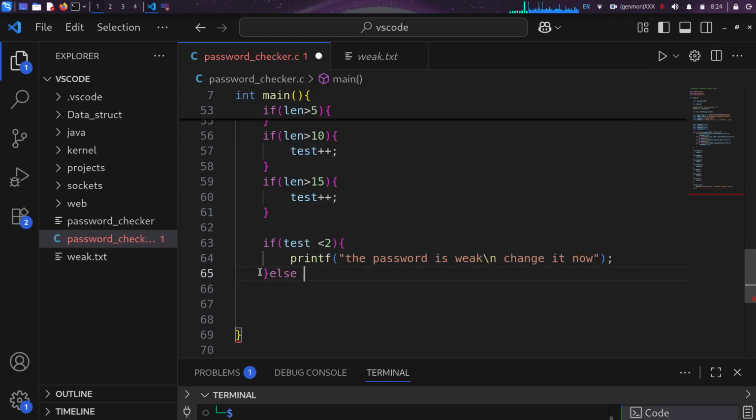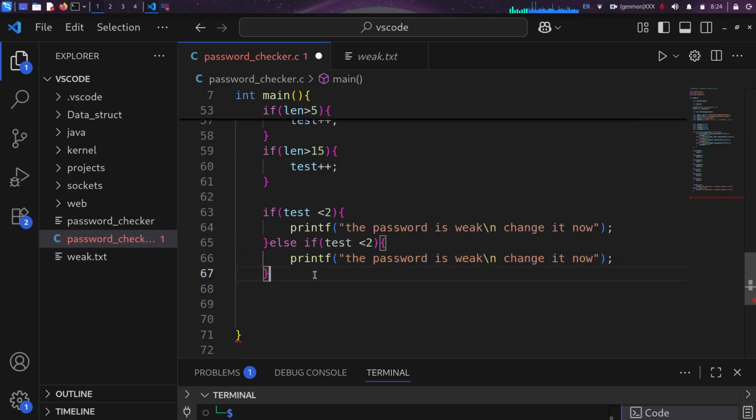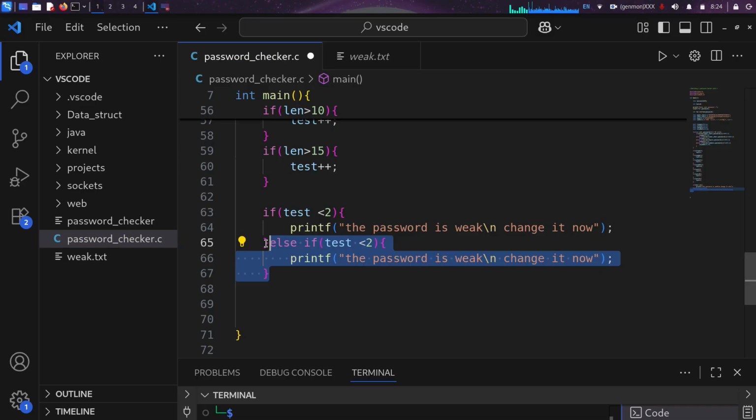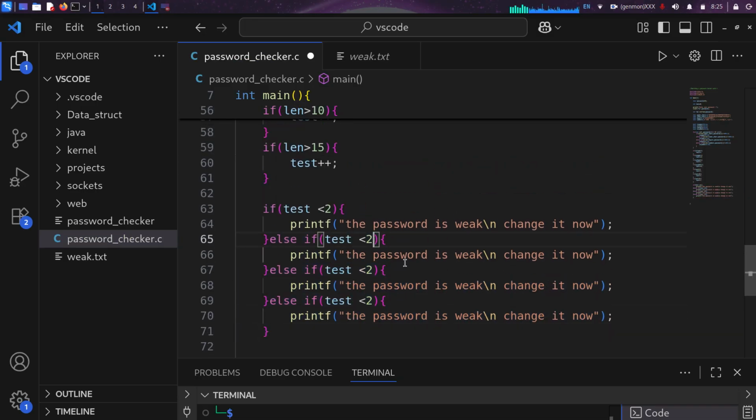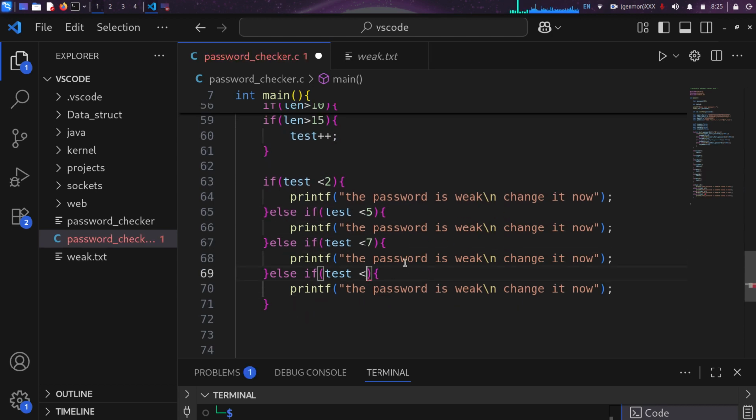Else, let's just copy this, copy that, and here it's 5, 7 and 10.